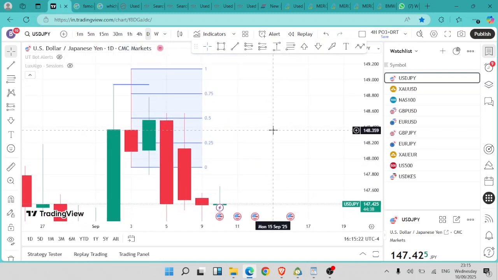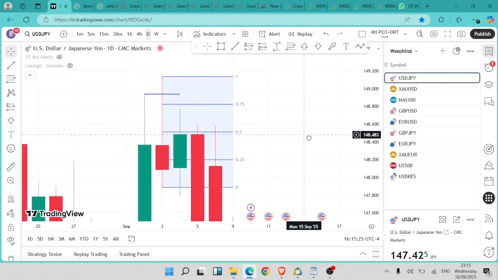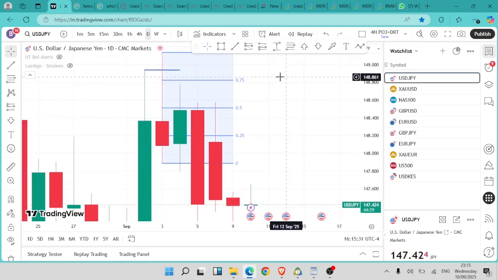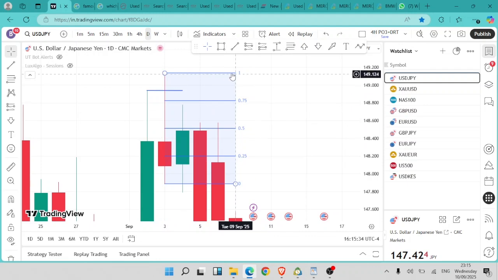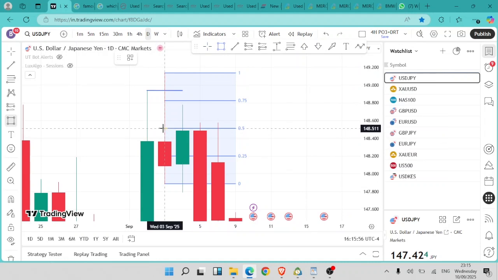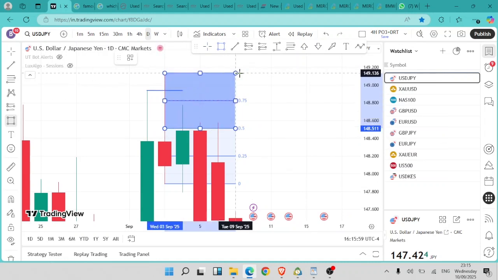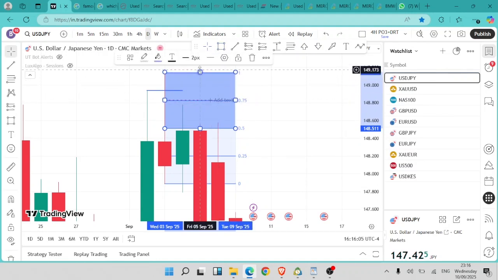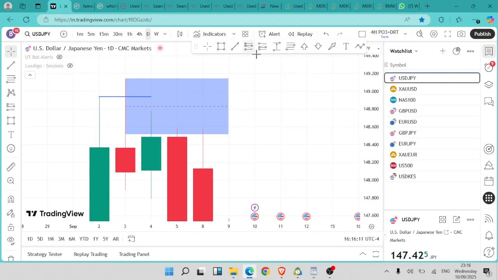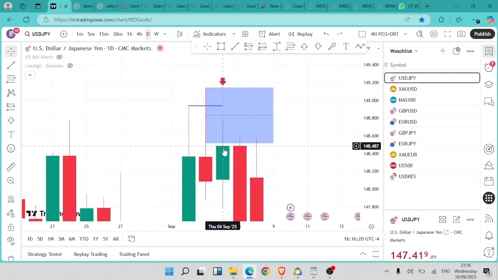Anyway, let us have a look at how someone would have participated in this trade. So this is now the daily time frame. We have the dealing range. We want price to trade into the premium side of this dealing range. So we highlight the premium side of this dealing range, and then we'll remove this so that we clear up the charts a little bit, and then we want to mark where this new day opened. This was Thursday, so Thursday new day open.